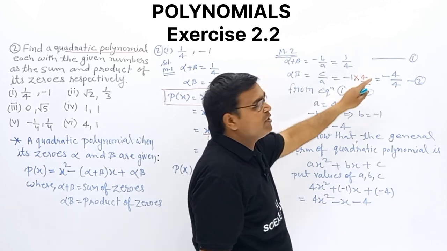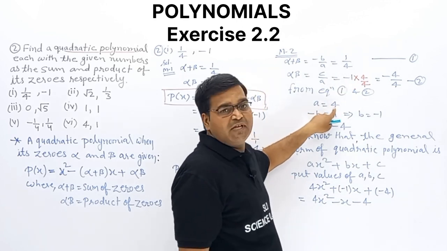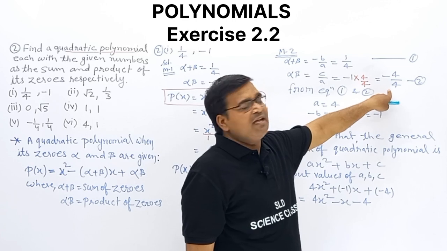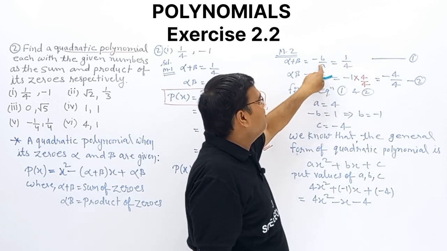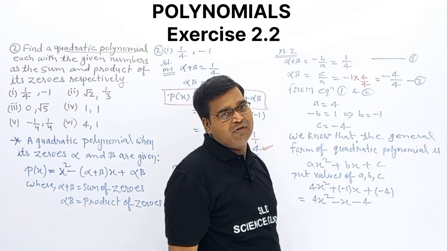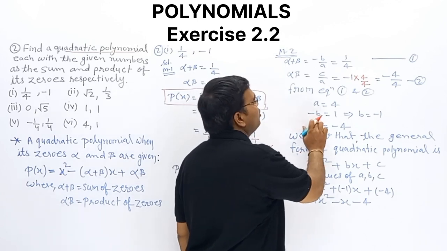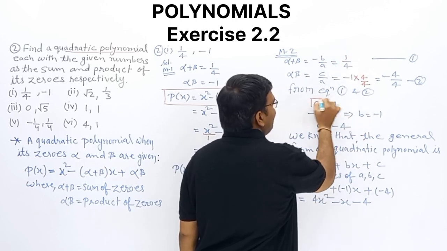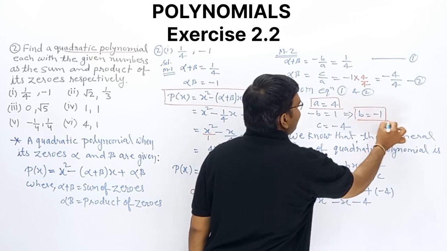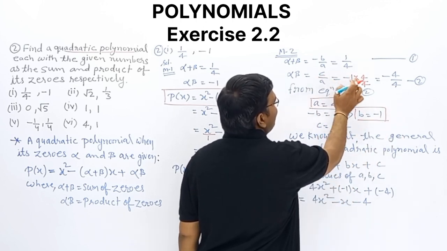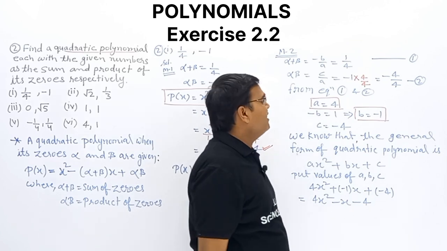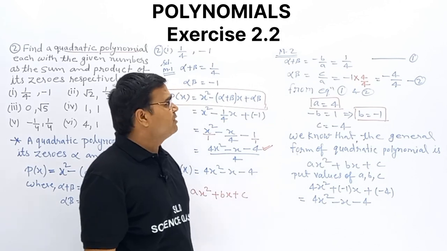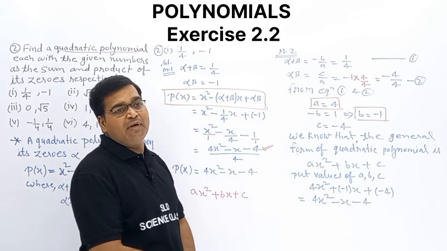Once we compare both equations, then we are getting a equal to 4, yes or no? In both equations we are having 4 as a denominator, and both are having a. When we compare, the value of a will be what? 4. And the remaining values we can observe from both equations. Minus b equal to 1, so b equal to minus 1. A is 4, b will be what? Minus 1, and c will be what? Minus 4. Now a, b, c we calculated by comparing equations 1 and 2.